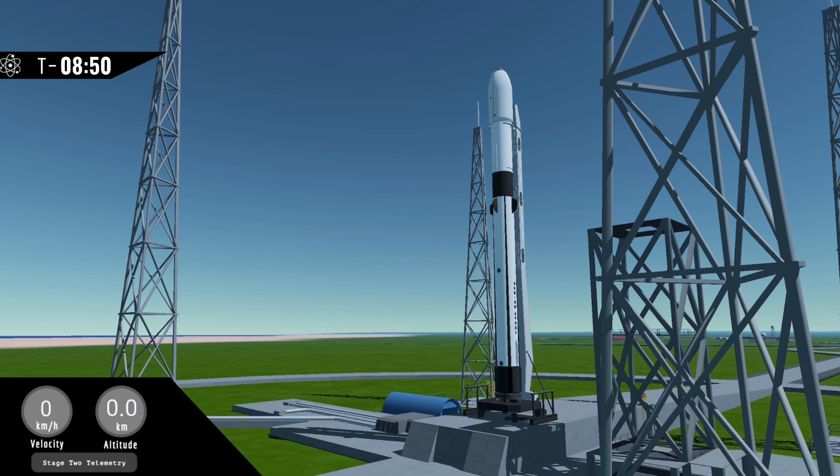Good afternoon, everyone. You're looking at a live view of our Fusion 2 rocket awaiting its first launch of the year from Pad 01B at the National Space Center in Eurasia. I'm your host Matthew White and I'm a booster technician here at Fusion Space. Today we're starting the year with a big launch. We are launching the first of a series of missions that will assemble a commercial space station in low orbit.